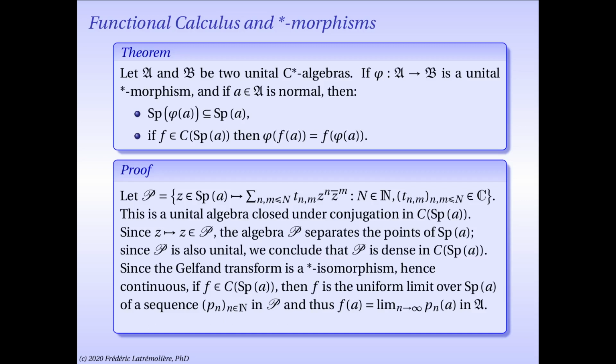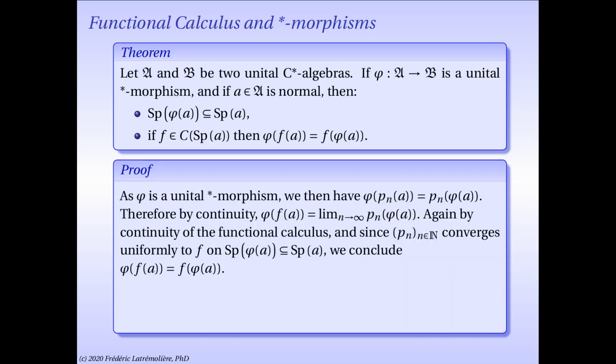we just showed that, then we can conclude that you could calculate f of A as a limit as n goes to infinity of a sequence of simply these elements of the set P applied to A. Okay? So why this is useful is because you see that the set P is sort of an algebraic object. If you take an element of P and you apply it to A, what you get is a linear combination of powers of A times powers of its adjoint. And so as such, of course, these are notions that play well with morphisms.